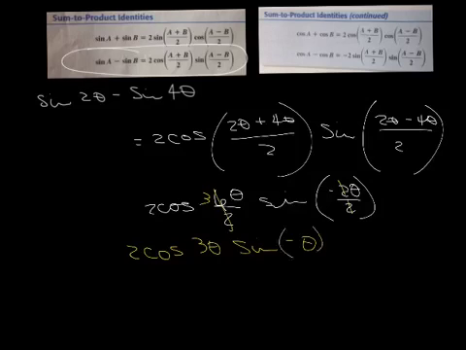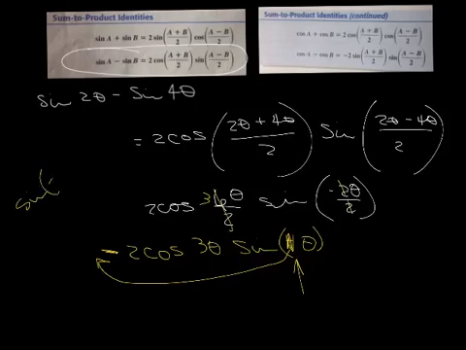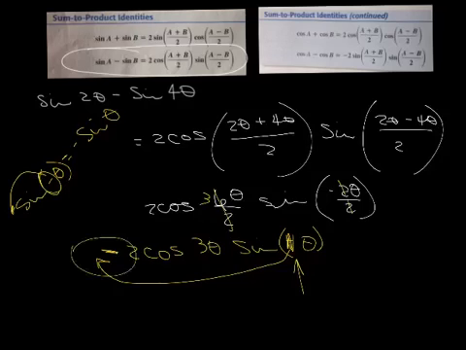Let's put that in here. Alright, so we have that sine of negative theta. We can take that negative and just pull it out and put it over here, and it'll go away there. So we end up with negative 2 cosine of 3 theta sine of theta. And the reason we could take that negative and move it out is because in section 5.1, if we have a sine with a negative angle in it, that's the same as negative sine of theta. So we can take this negative in here and pull it out and put it in front, just like we did here. Okay, so that's it for lesson 5.5.